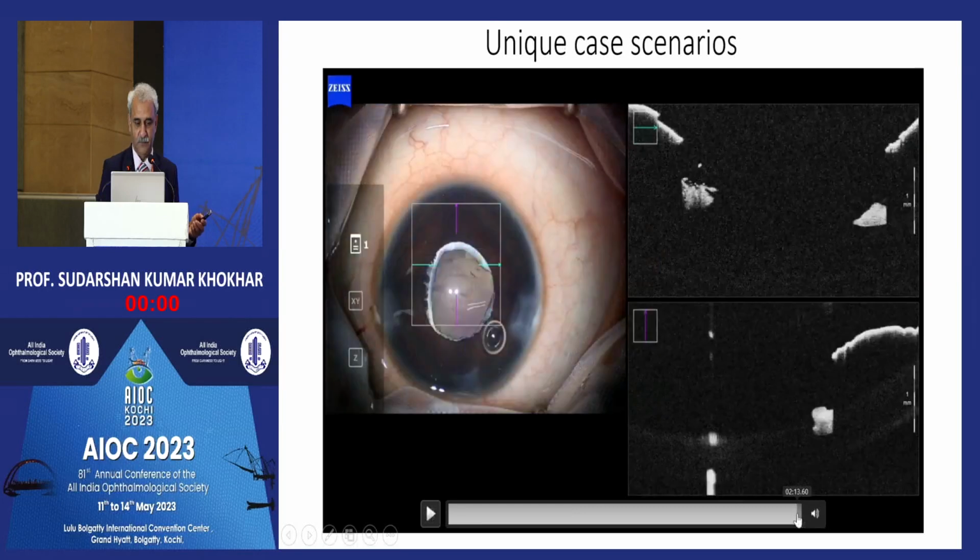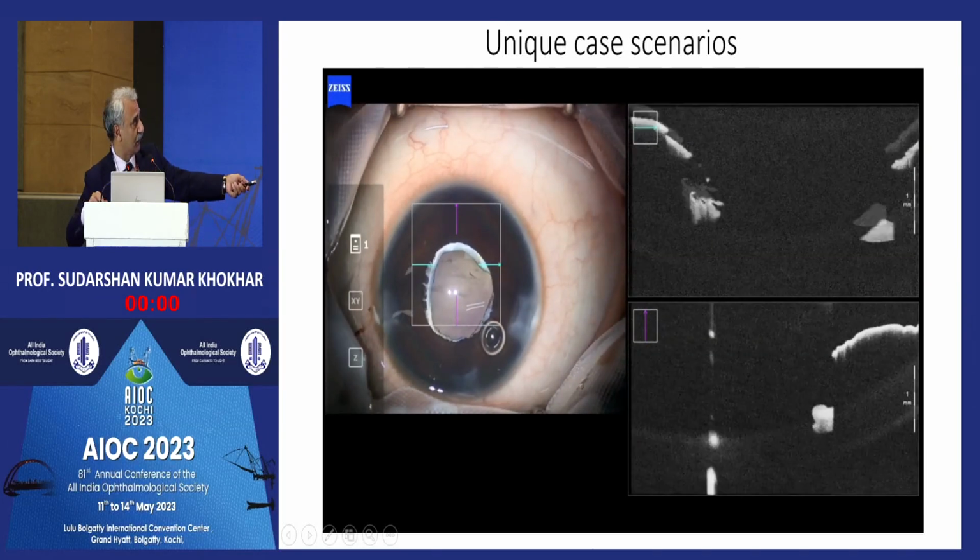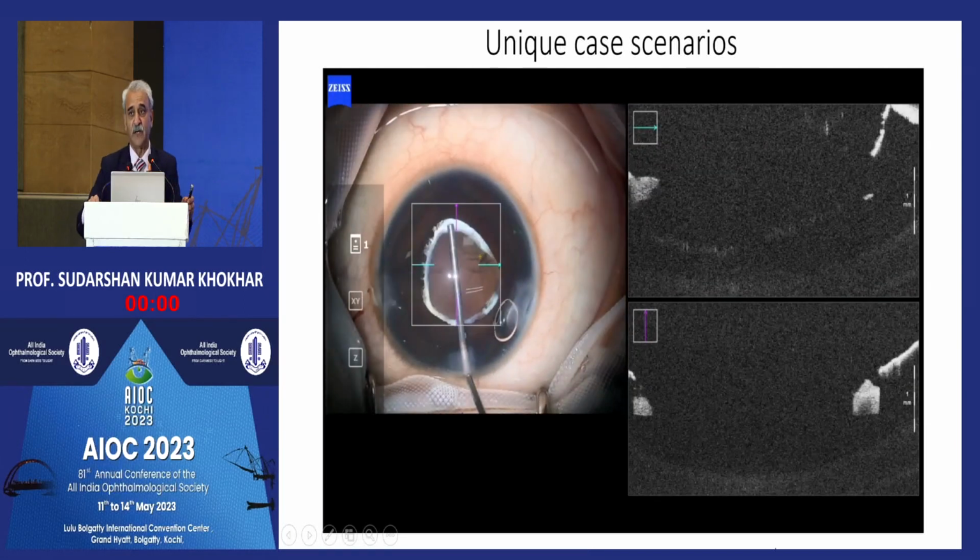No, I'm just done. All right, so here also you can see the multiple modality. You can see the thickness of the thing at the back. And once you cut it, it actually gives you a real-time thickness OCT, and tells you that you can use whatever technique you want. You can use a cutter, or you can use a diathermy in this patient in case you have blood vessels on the top, and you can get away. And if it's a softer one, you can just aspirate it, or you can polish it off with your bimanual cannula itself. Right. Thank you.